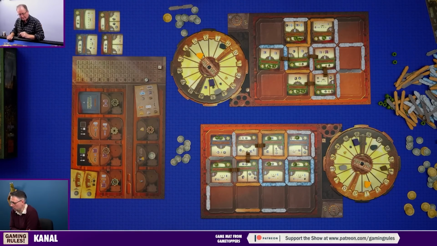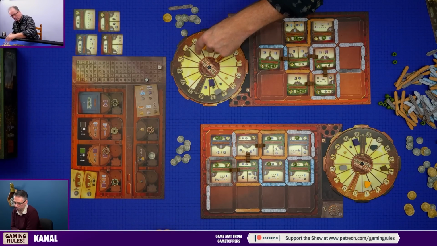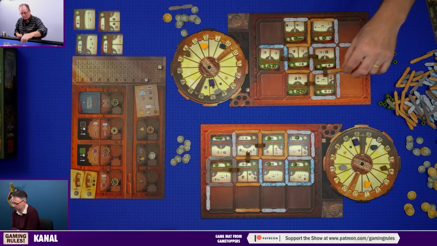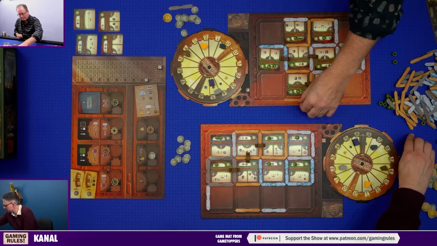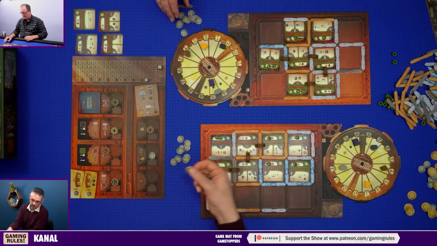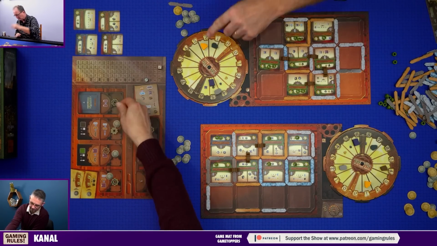Ooh, and you've still got a path. I've still got a path, which is going to cost me 1 clay. Is it clay? Yeah, clay. So we will go. That was worth doing. End of the round, and I'll spend 1 money to buy a coal.